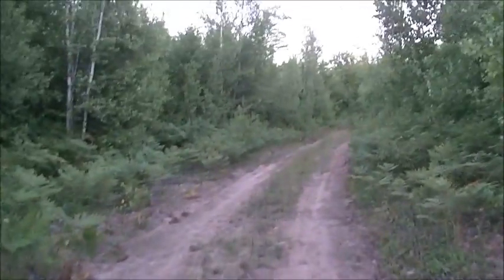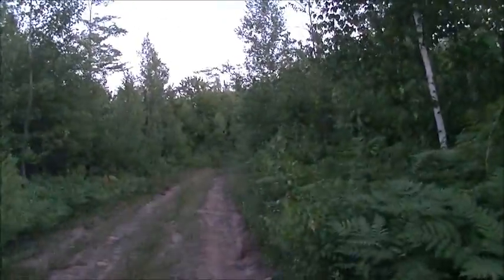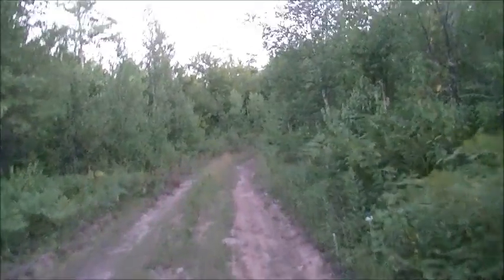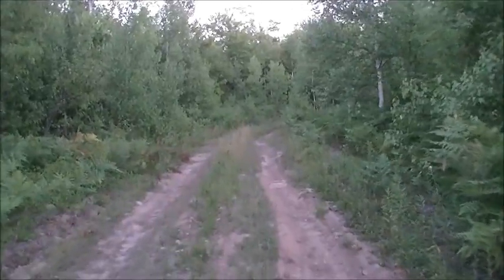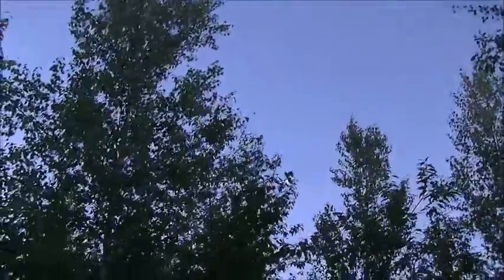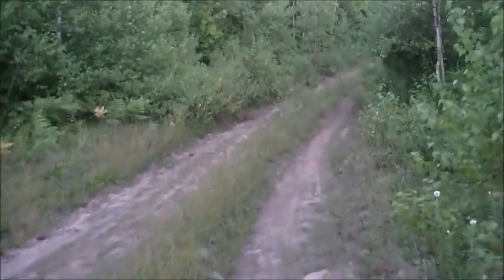We're just going for a walk now over to the cleared part now that we have our solar set up over by the camper. We'll show it to you again from a different angle as we walk into it. Here's the moon, if you can see it behind those trees. Looks pretty cool. Way less bugs here now, just some big black flies and horse flies, but not nearly as many of them.